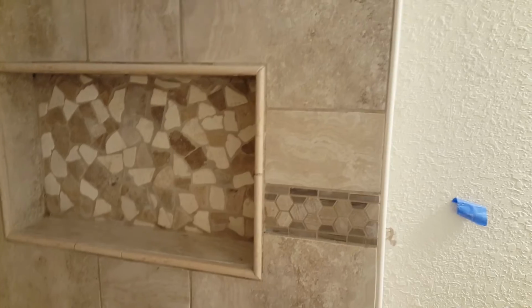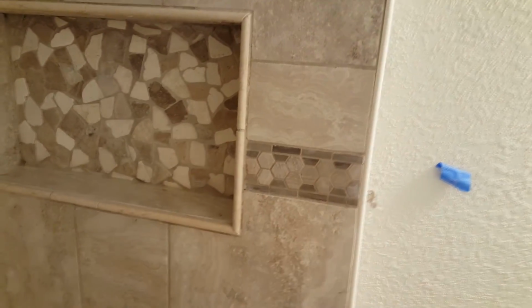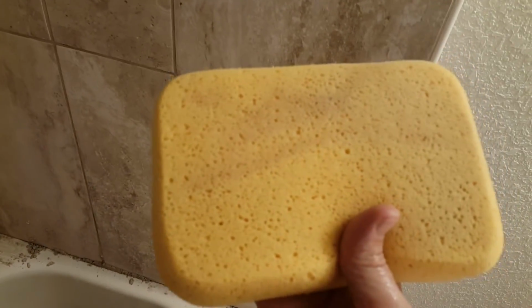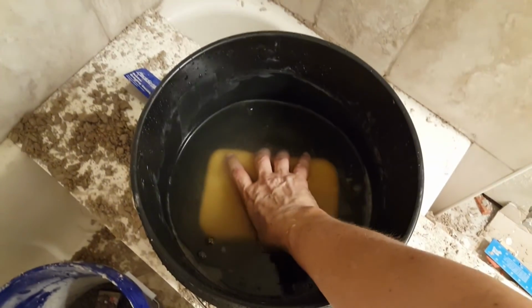I'm not brushing up against it and dragging more grout off, or making more mud or anything out of it. I'm only going to clean the surface of the tile. So for example, I'm going to do just this one right here, and do a wipe right there, all the way down to, and then stop before the grout line. You can see not a whole lot comes off, which is good, because at this point there shouldn't be a lot of haze on there. And if I go to the other side of the sponge now and do it again, see, virtually nothing. So each successive time you wipe, you should have less and less haze on there that would cause any problem for you. And then when you squeeze it into the water, you'll see your water will stay clearer longer. So we're going to continue this all around.